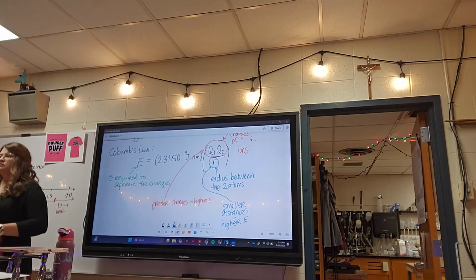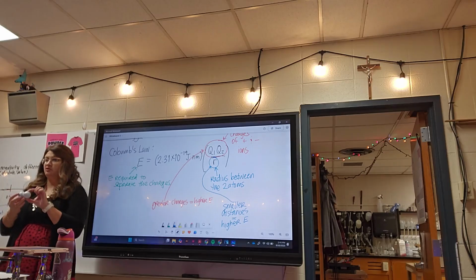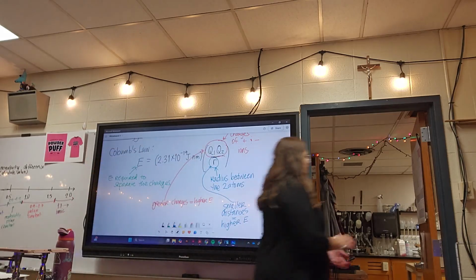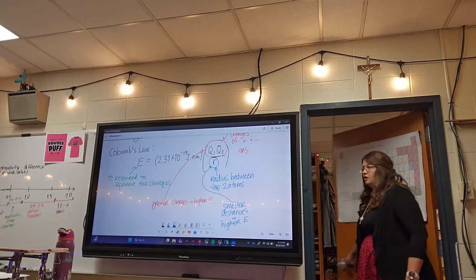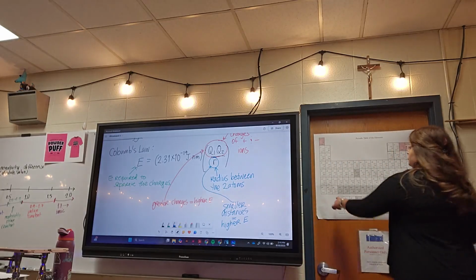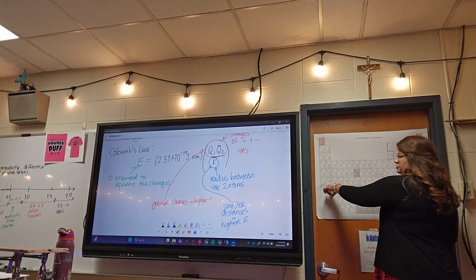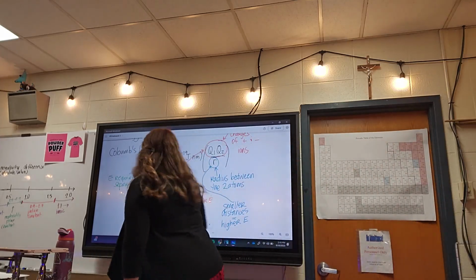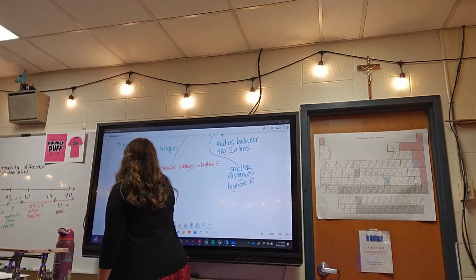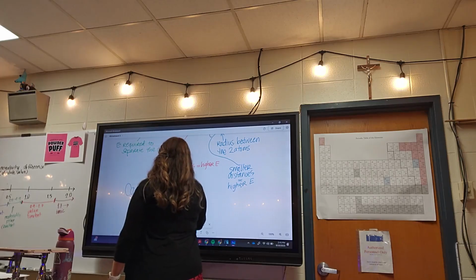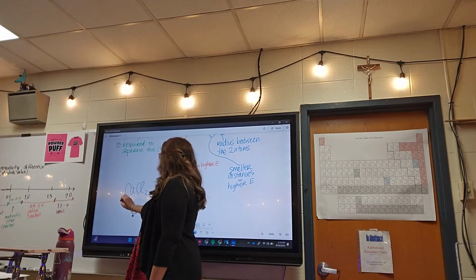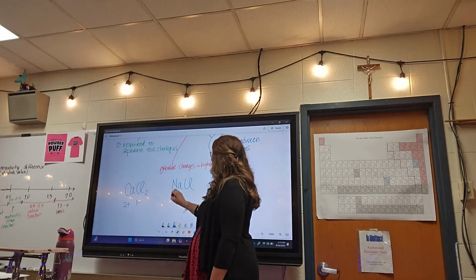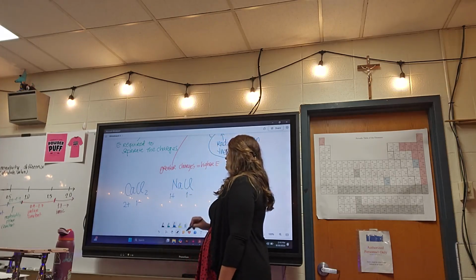Now, radius is actually a distance that you're measuring. Charge is determined based on who the element is. And so some things are determined based on where they are in the periodic table. If you're in the column 2A, what is your charge? You're a 2+ charge. Okay, so let's compare calcium chloride and sodium chloride. Calcium has a charge of 2+. Chlorine is a 1-. Sodium is a 1+. Chlorine is still a 1-.